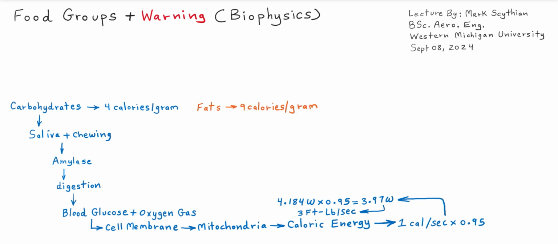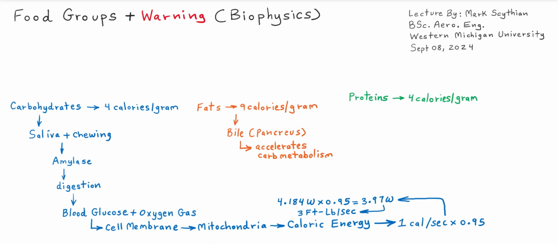Next, we have fats, energy density 9 calories per gram, processed through bile in the pancreas. So excess fats just pass through the small and large intestine and are excreted if not processed by bile. So the actual function of fats is to accelerate carbohydrate metabolism.